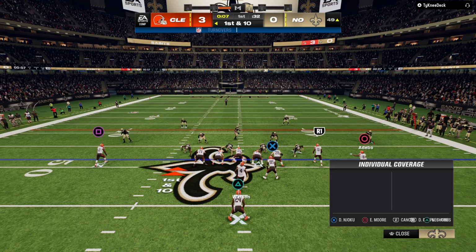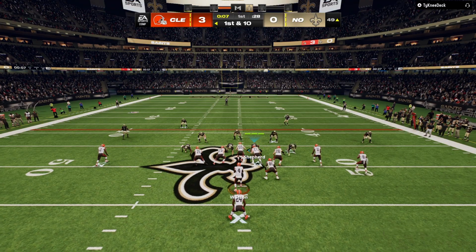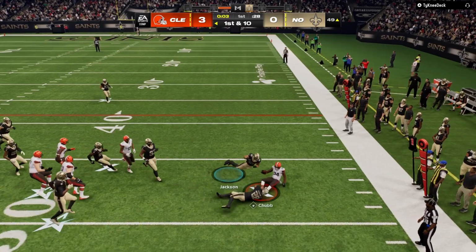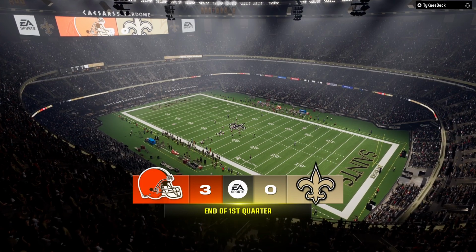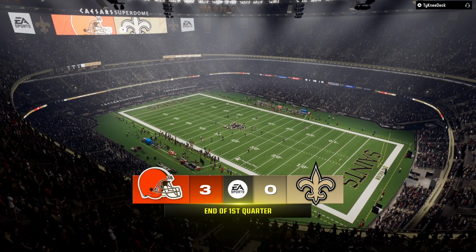Didn't it feel like a pitcher working his way into a 3-0 count, right? You're behind. What do your coaches always tell you? Get it back one pitch at a time. In this case, they tried to get it back right away, and it didn't work out. Taken down at the 47-yard line. 3-0 after 1 on EA Sports.